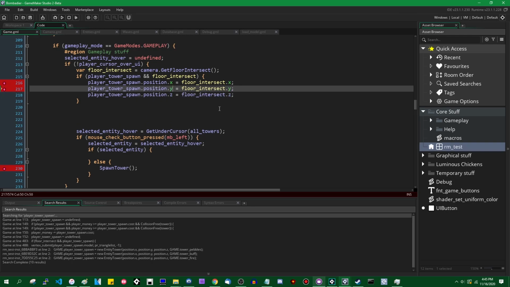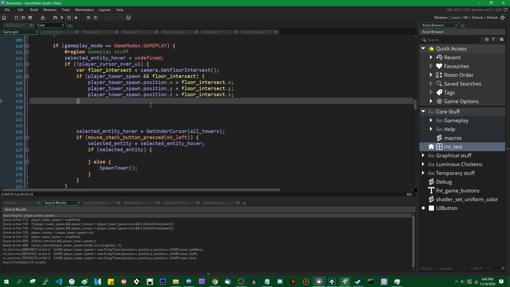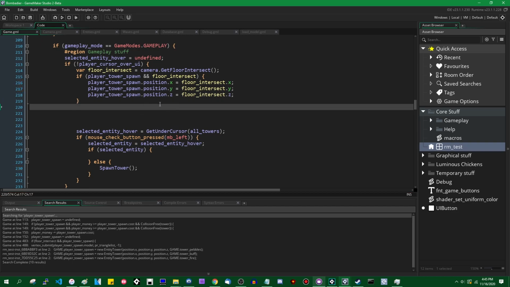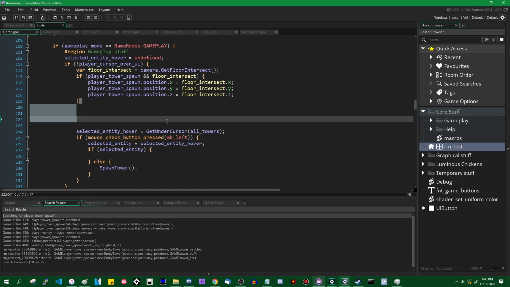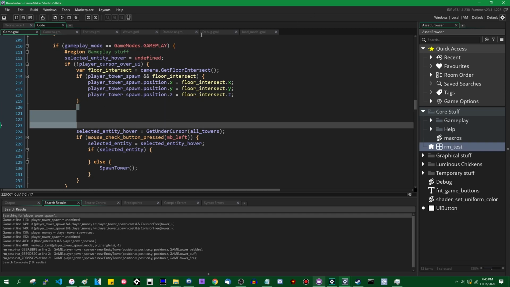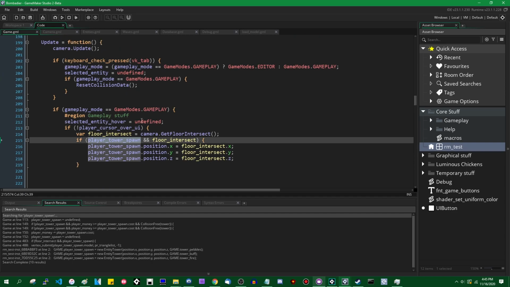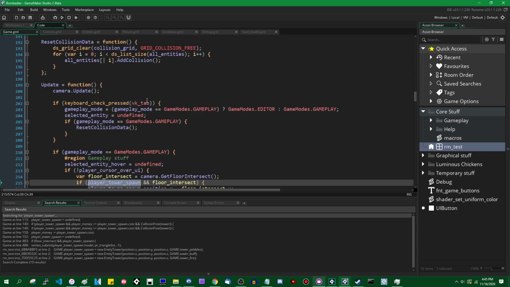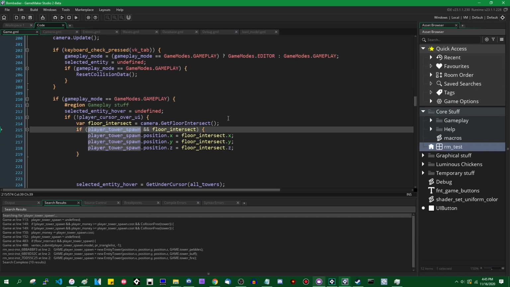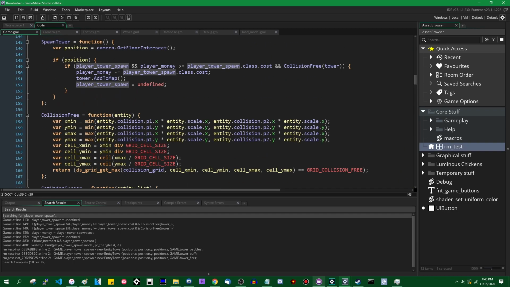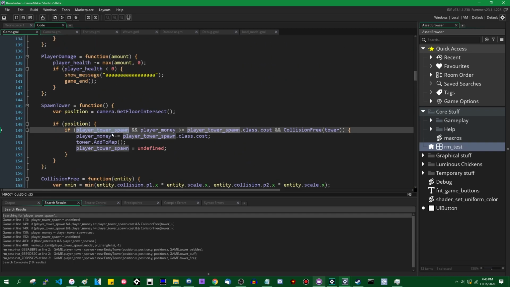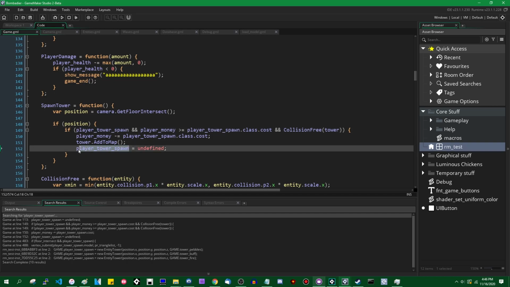Okay. I know what I want to do here. Getting the words out of my mouth in the correct order was surprisingly challenging. If this is not the case, if the player moves the mouse over the sky or something like that, then the spawn tower will just stay where it is. I could set the tower's position to undefined or something, and then up here when you actually spawn the tower, when you click, if the tower's position is undefined, then you would detect that you're not within the range of the map, and then just not do anything.